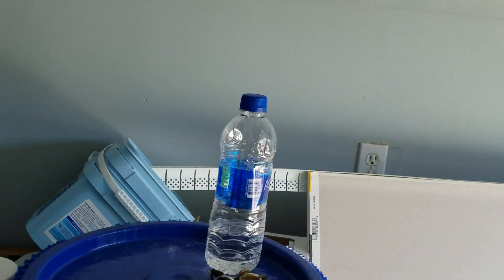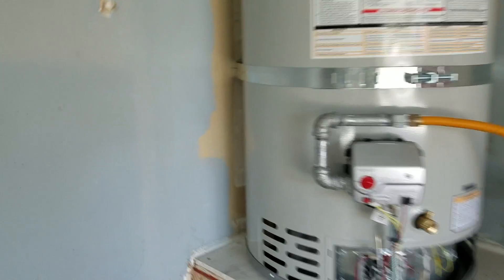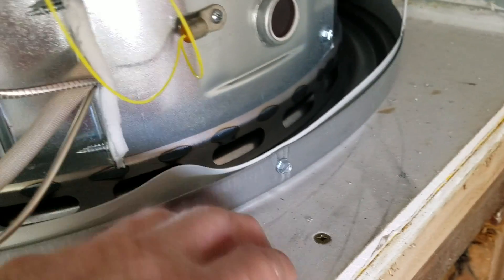Left sheetrock and some corner bead. The drywall guy has plenty of sheetrock and corner bead — he can get this buttoned up and taped in. We did caulk around the base because you can't get in there once the water heater's in place. So we just took some painter's caulk and caulked in the sheetrock on the platform against the wall. So that's already done.